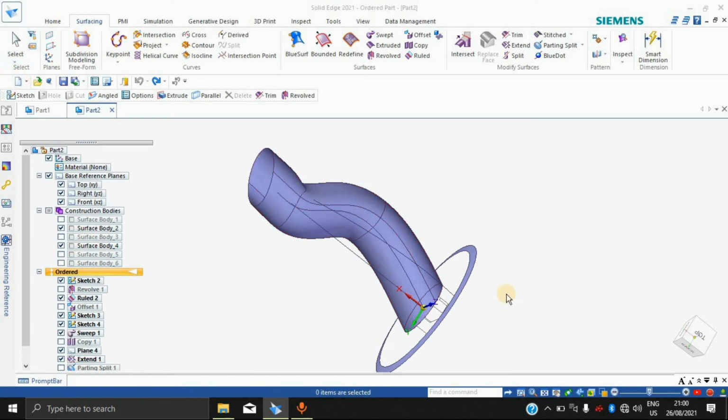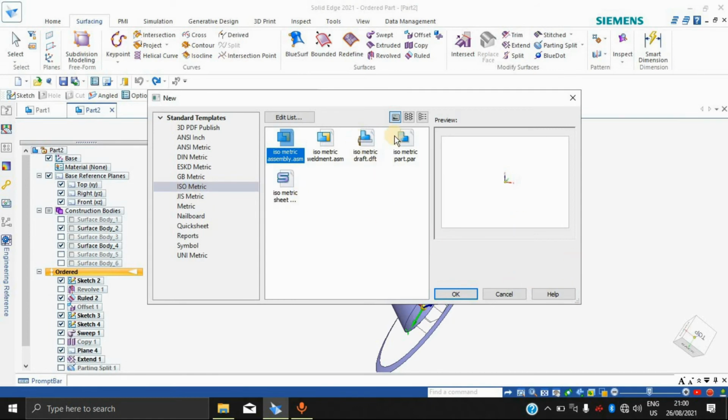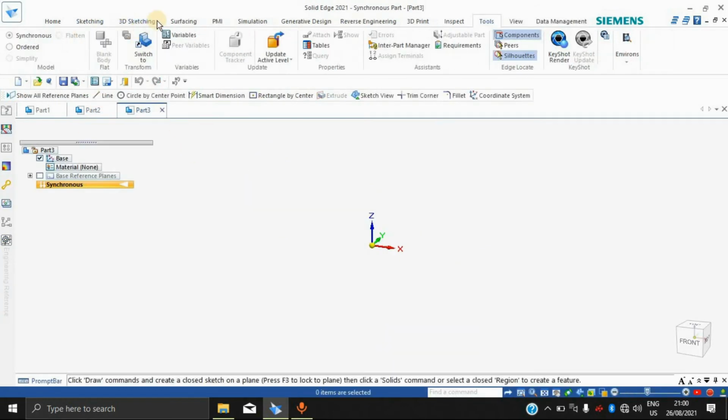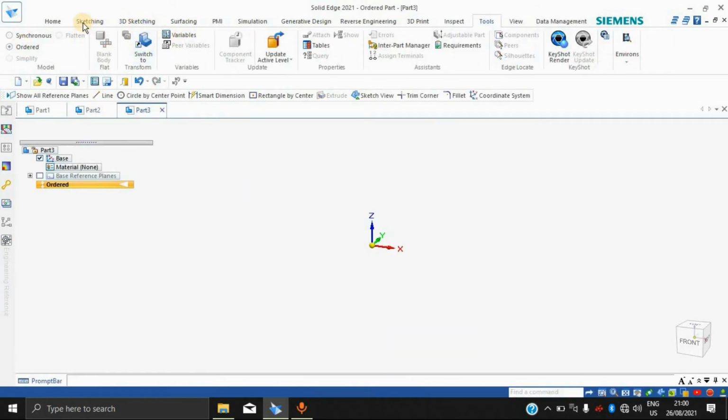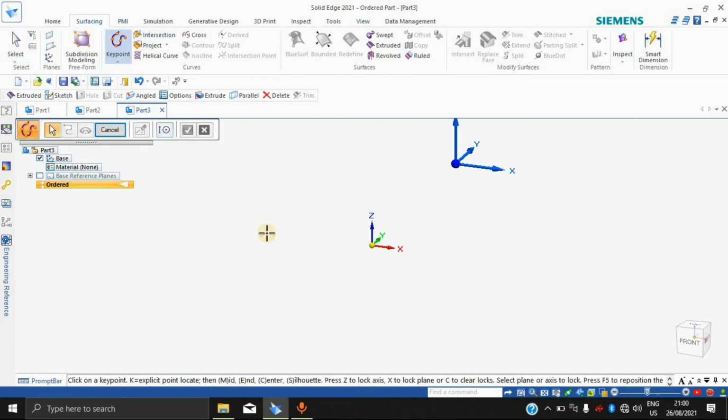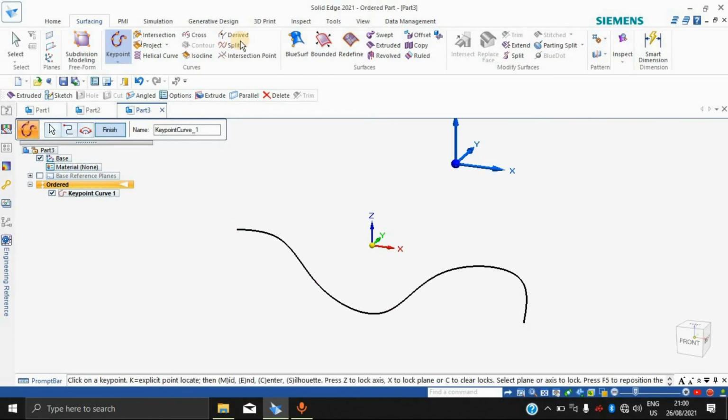what we'll do is we'll create a new part again. Isometric part. Okay. We go to surfacing. We create a key point curve. Okay.